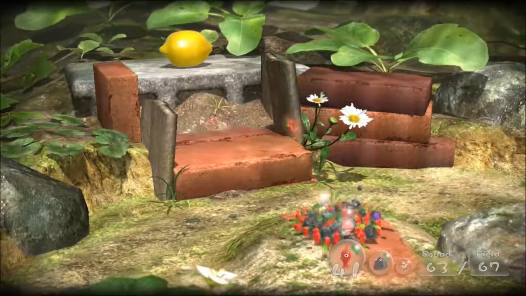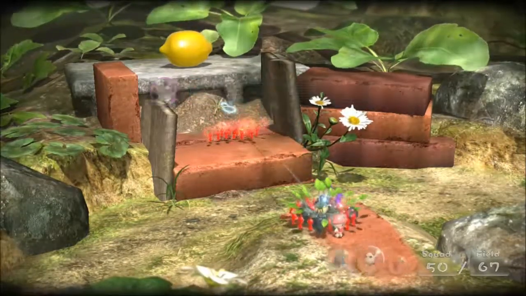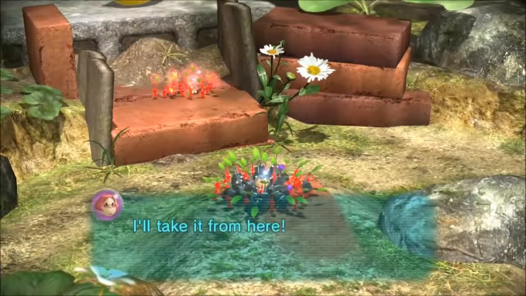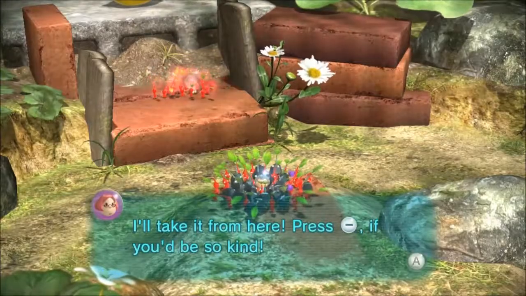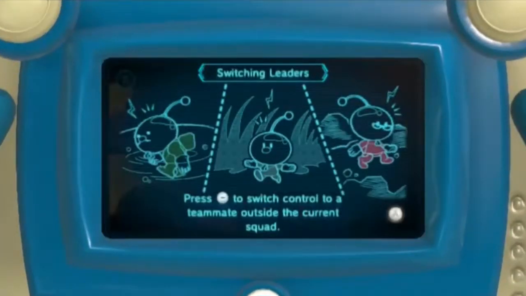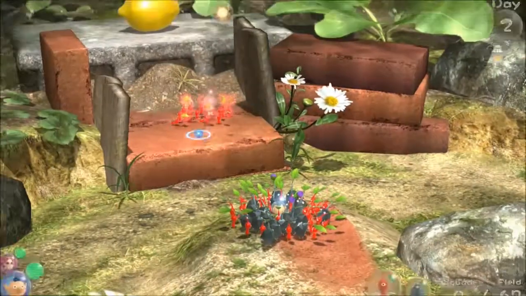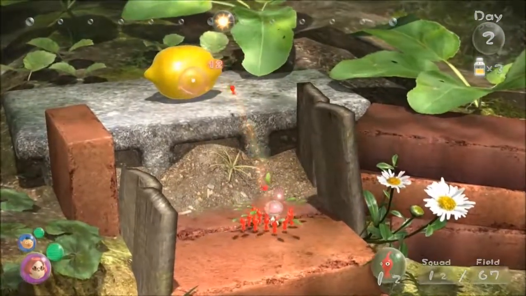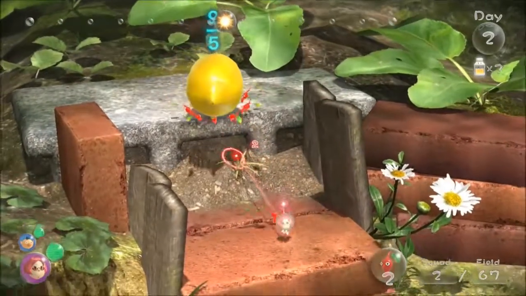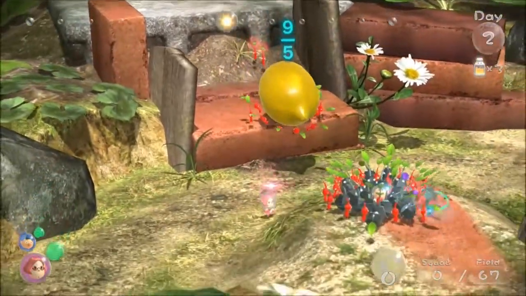So yes, I'm going to throw some friends over there, and then also throw a captain over there. And then I'll take it from here. Press minus if you'd be so kind. Or press A and then press minus. Okay, I did wonder how you switch leaders, so there you go. We can divide the labor. All of you, get up there and help that lemon. I thought it took 10, it only takes 5. Even better. But of course, the more Pikmin you have on a task, the faster it'll be done. To a point, there is a limit.